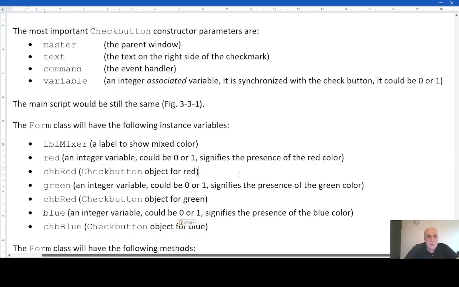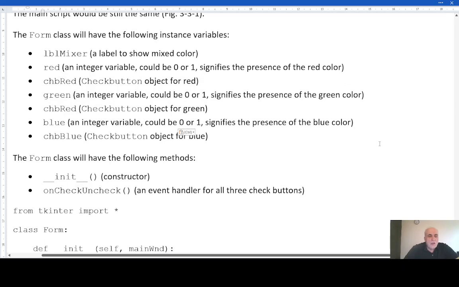The prefix we're going to use is CHB. So seven instance variables in our class and 2 methods, constructor and event handler. Whenever user clicks on any button, on check method going to be automatically called. So that's the content of the form class.